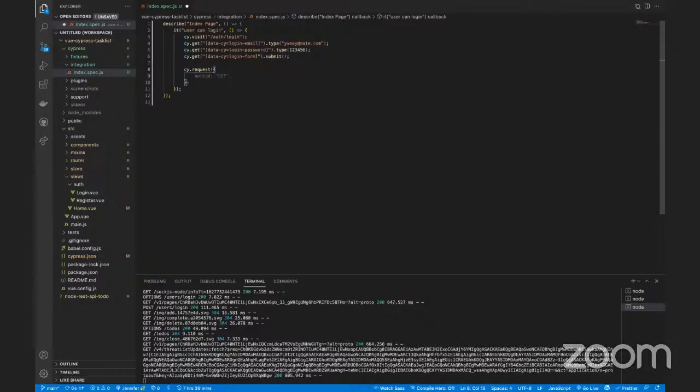We need to pass in the method. It's not a get request, it's a post request. So you pass in the method, pass in the URL. This is not the URL.